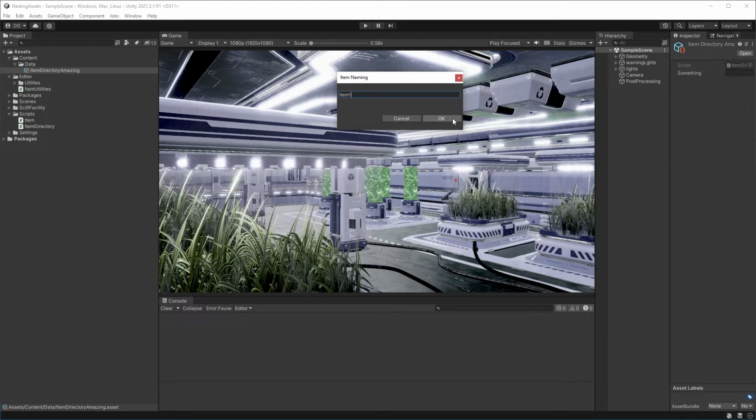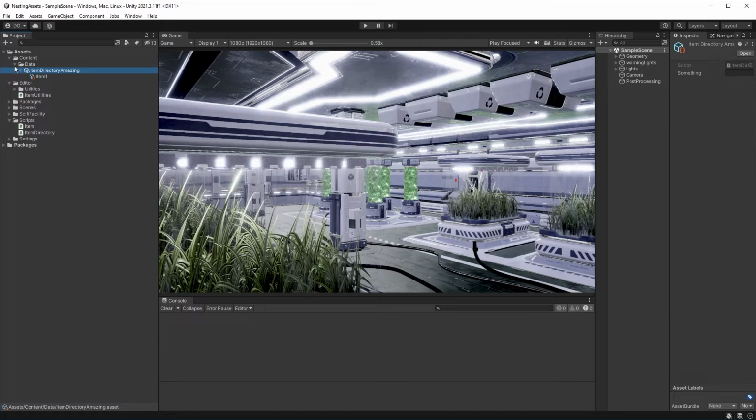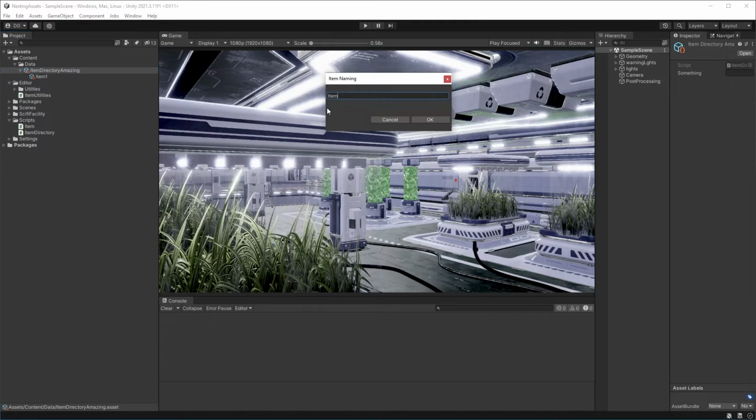Well, think of it like a main asset directory with a set of sub-assets, and the concept starts to become clearer and how you might use them. Or maybe on the alternative, you just want a neater project view. Whatever the case, let's get coding.